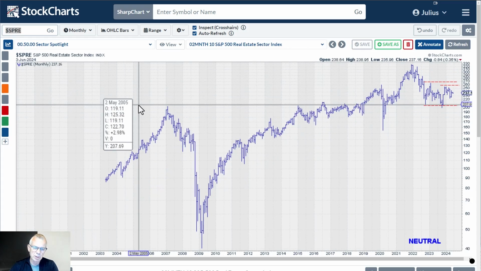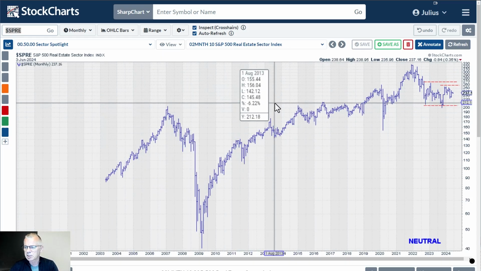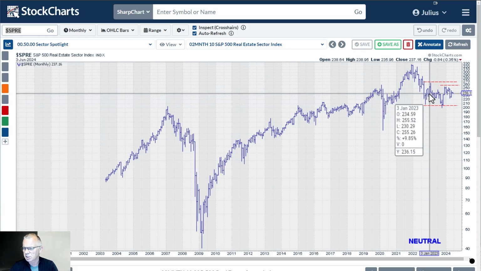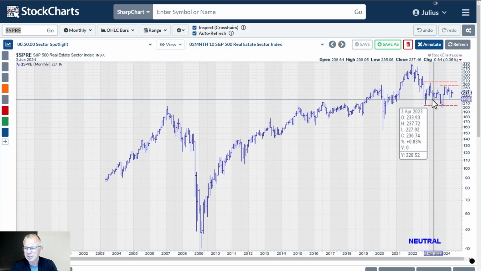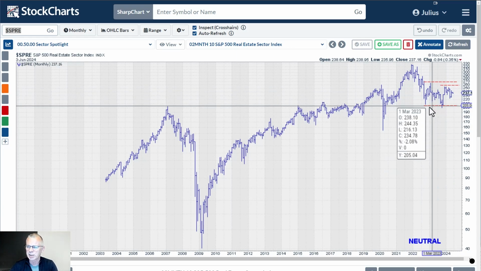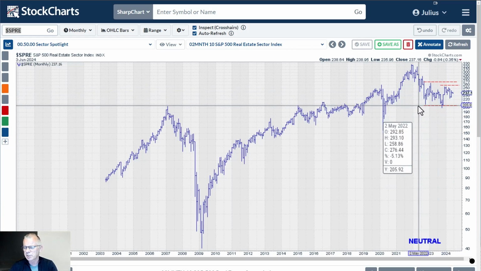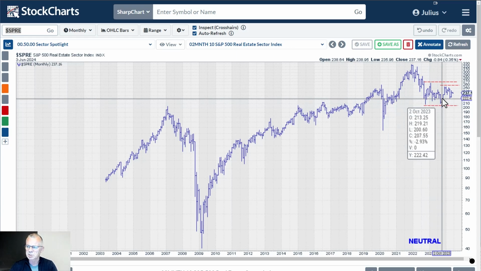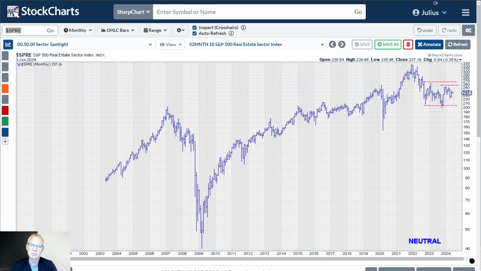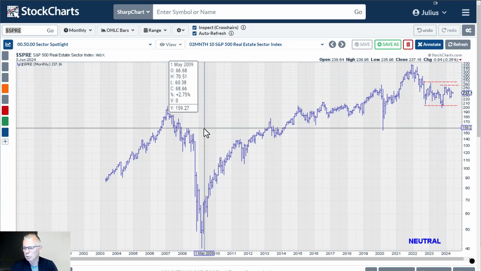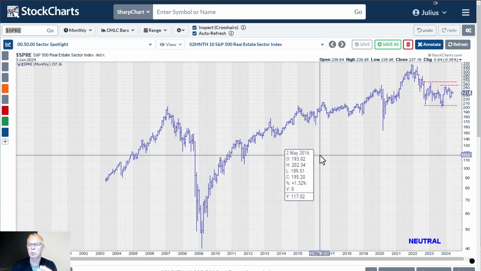So here's the first one and the only one that is not in an uptrend. You can see how this is kind of moving sideways. You could even argue it's a downtrend, but maybe that's too much of a good thing. So I'm going to say this is a sideways move. This is a neutral trend with support around 205, 206 and resistance somewhere between 255 and 265, so to say. Probably the weakest chart of all 11. And if this is your weakest chart, the universe looks pretty good.